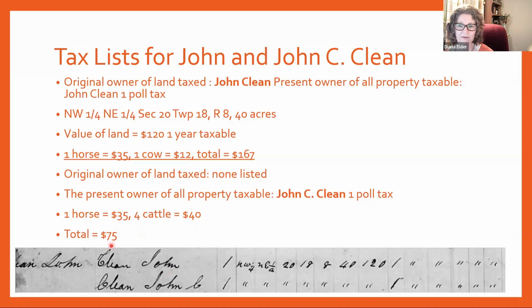So I thought that this was interesting because my hypothesis is that John C. Klein is the older gentleman and that he is perhaps the father here. So I am just wondering if maybe when the copy was made, the names were perhaps mixed up. I don't know for sure. I have got to keep working on correlating all of this, but this doesn't quite add up with what I know about some of the other records. So I'm just keeping in mind that this could be right, but maybe there is something a little bit off.